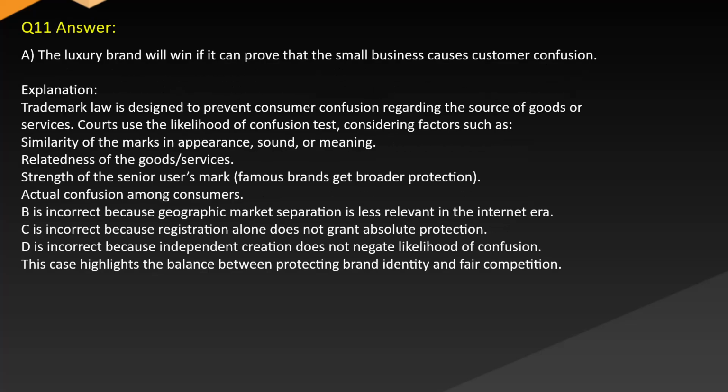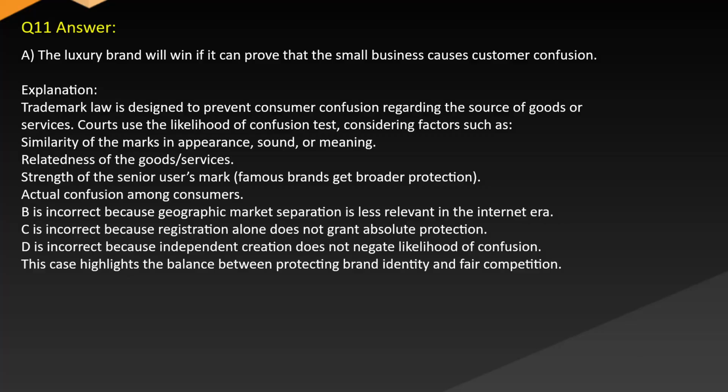Answer A. The luxury brand will win if it can prove that the small business causes customer confusion. Explanation. Trademark law is designed to prevent consumer confusion regarding the source of goods or services. Courts use the likelihood of confusion test, considering factors such as similarity of the marks in appearance, sound, or meaning, relatedness of the goods or services, strength of the senior user's mark. Famous brands get broader protection.